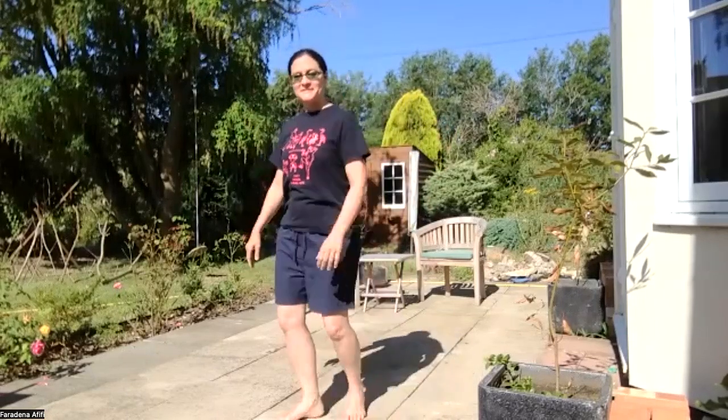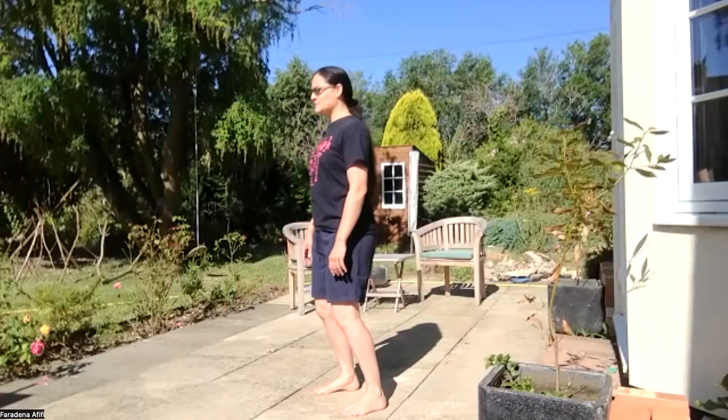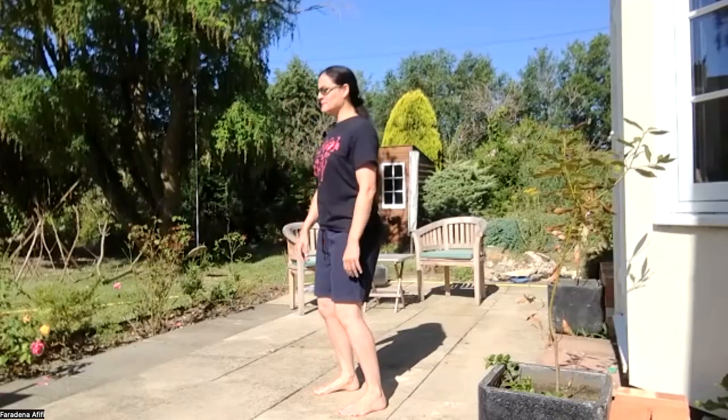And don't worry if one bit's sticking out, that's fine. You're just noticing and then releasing. Great. So that's why it's quite good to do relatively straightforward exercises. And then when you do something like this, then you can really go to town on getting it correct.